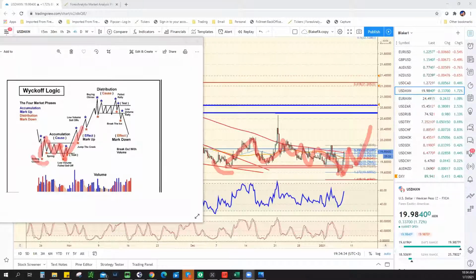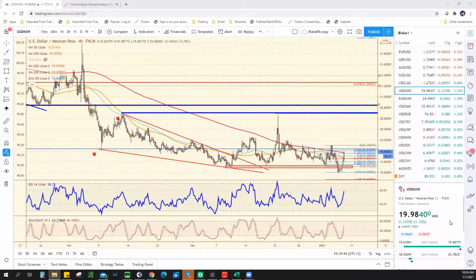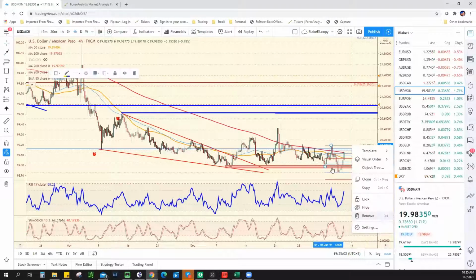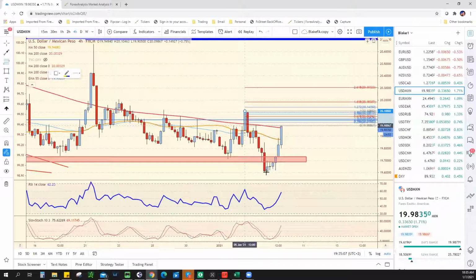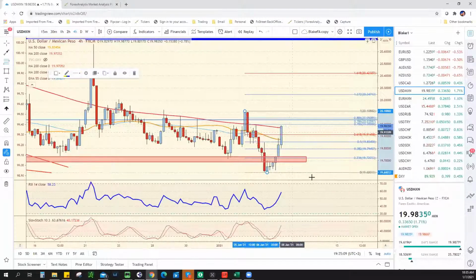Like I said, it's not a common pattern, but I see them every once in a while. When something starts building a base, my radar kind of goes up for them. So that's what I'm paying attention to right now in regards to that. Now, what has to happen in this particular pair, we need to see a little bit of, let me get rid of this real quick. Okay, 78% retracement at 20.